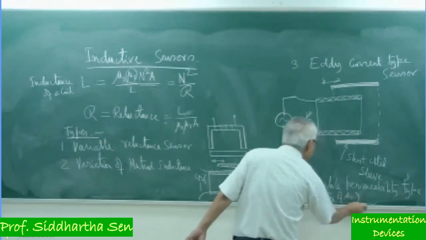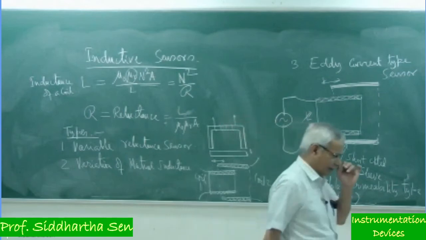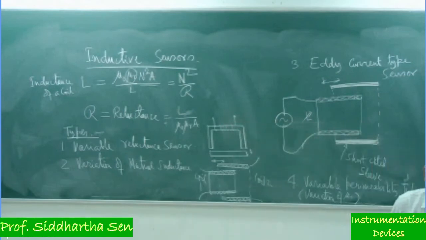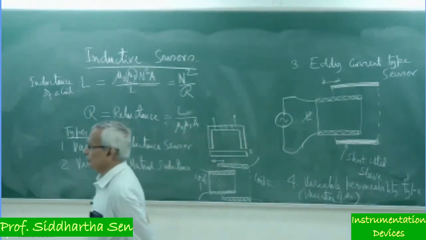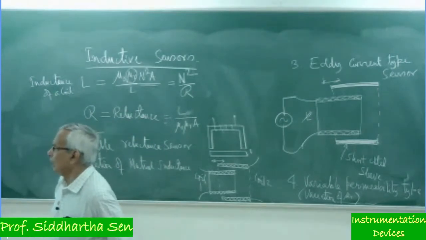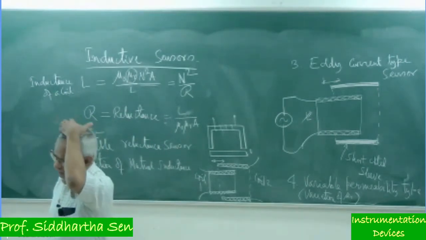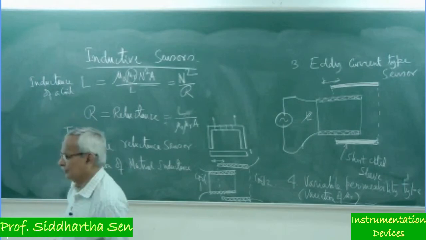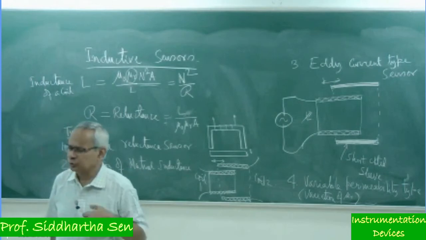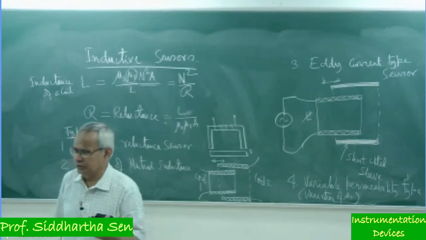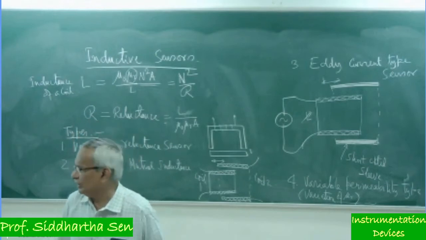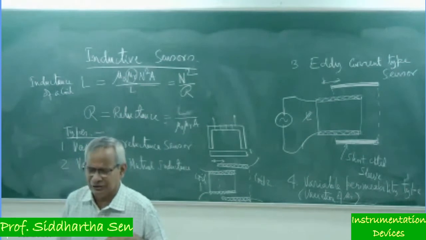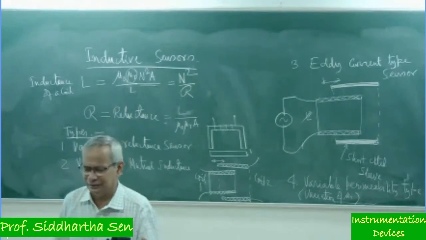Measure force or strain or like this. So broadly speaking, these are the four types of inductive sensors which we can have. Often there are some variants there, but we will find that inductive sensors are useful in many cases, but sometimes they are a little bit bulky. And the major disadvantage is that they cannot be integrated in an integrated circuit, while capacitive or resistive sensors can be integrated easily.